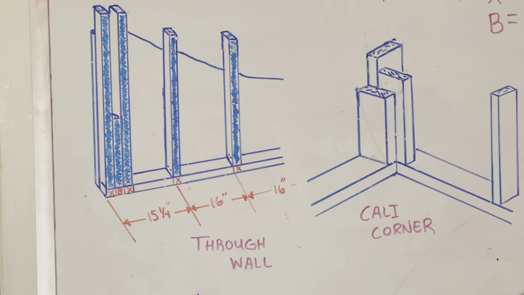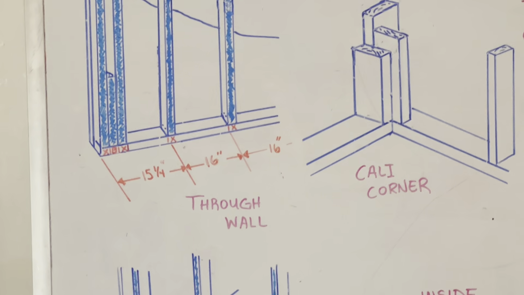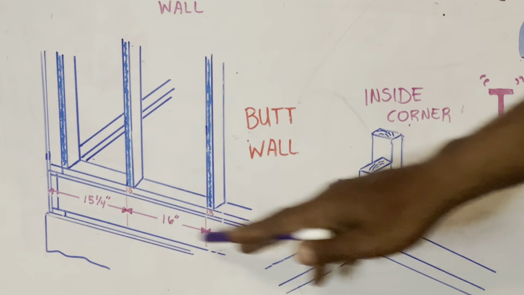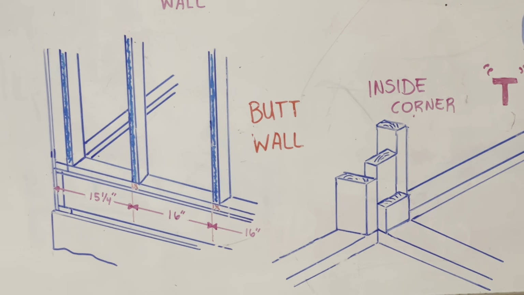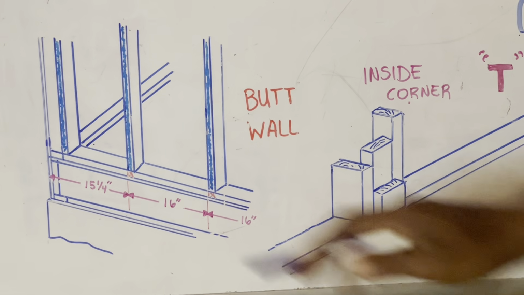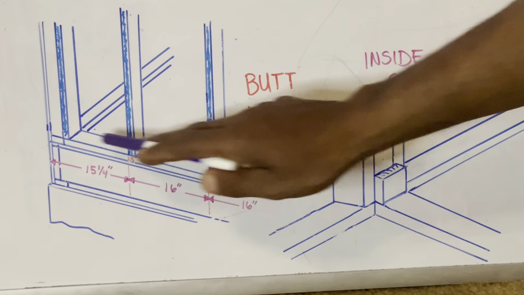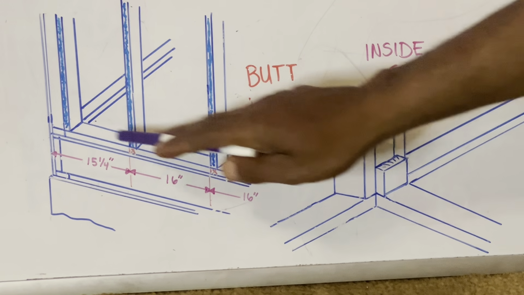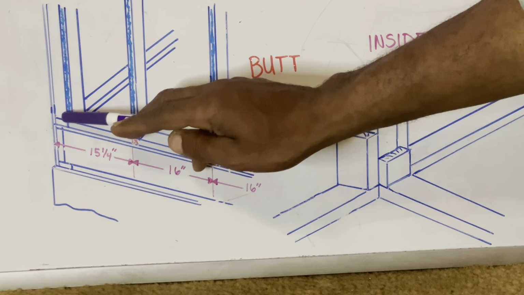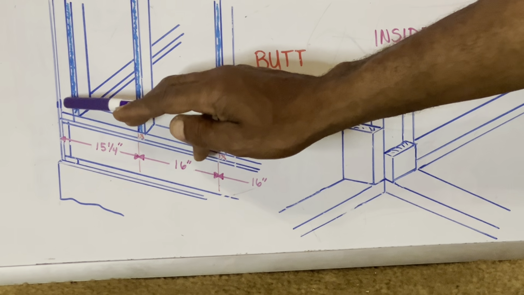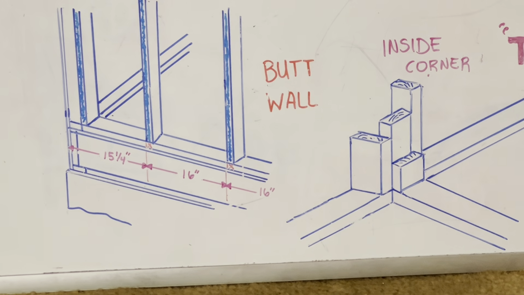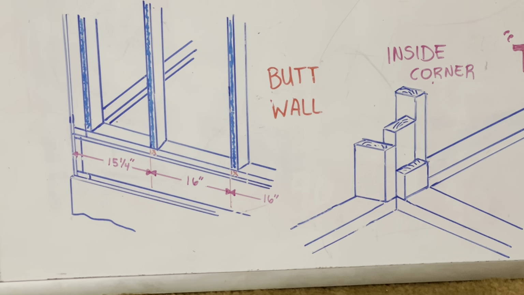Now this is important right here. Look down here at your butt wall. When you get ready to lay out for your butt wall, you've got to pull from the outside, not from the wall. You can't lay out just from the bottom plate right here. You have to account for the material of your through wall. You see your through wall right here? And going back here, the thickness of your sheathing.